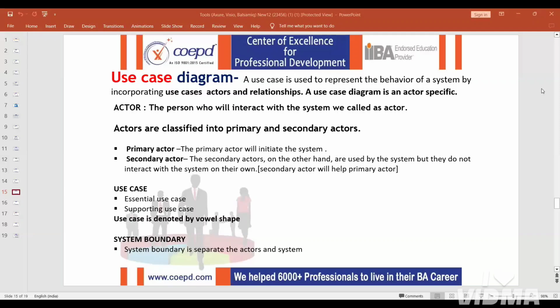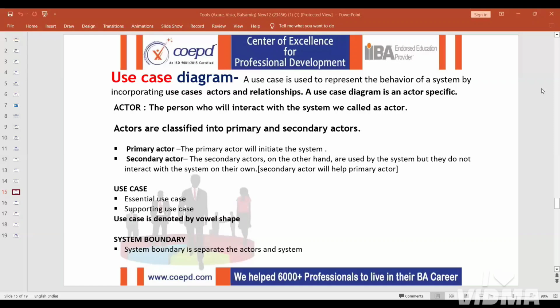So in a use case diagram, let's assume you are a user, you are initiating with the system. Whatever actions you perform with applications, suppose you are logging into an application, filling in your credentials, filling in your data there. And you have one database. Whatever actions you perform on this particular feature, that data will be stored in the database. So in this situation, the database is a secondary actor, meaning it helps the primary actor.